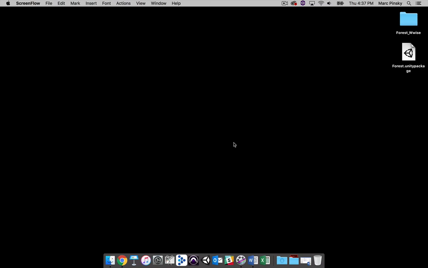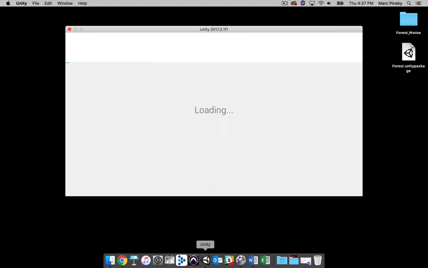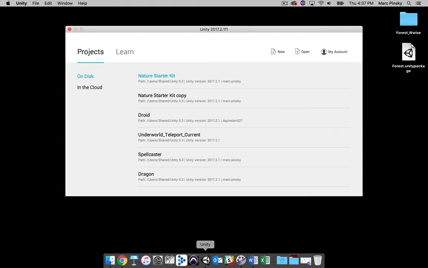Okay, let's go ahead and start playing in Unity and open up our project. We do this by launching Unity. It can be found either in your dock or in your applications folder. So we are going to simply click on the icon here, which brings up our project loader or creator. We are going to create a new project. Just click on the new button.